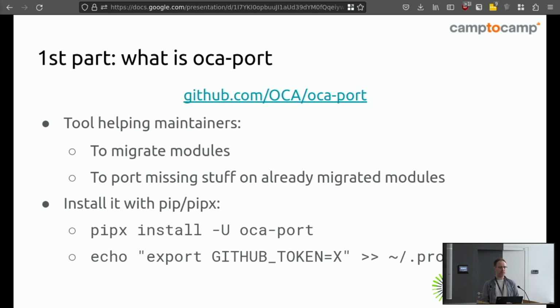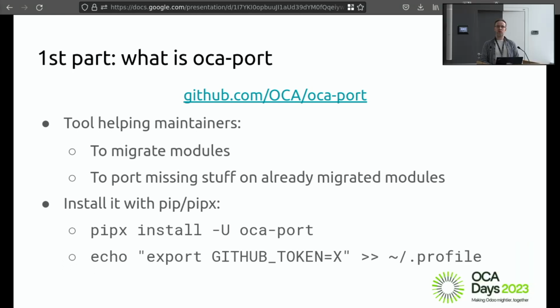So what is OCA-port? That's a tool for OCA maintainers to migrate modules and to port missing commits between two versions.